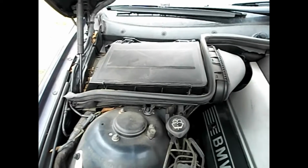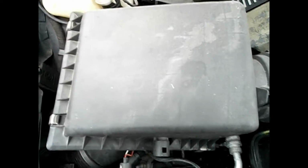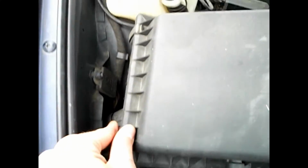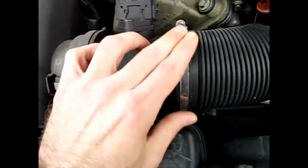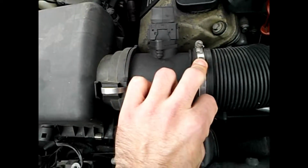There's these guys on either side here. Air essentials, you got your cabin air filters, and then this is your engine air filter. If and when you need to replace it, you gotta take these clamps off here. I think I had to remove that C-clamp there. I can't remember now.